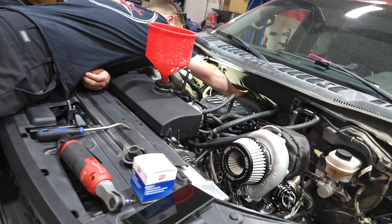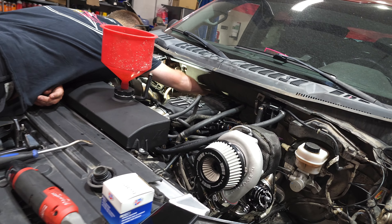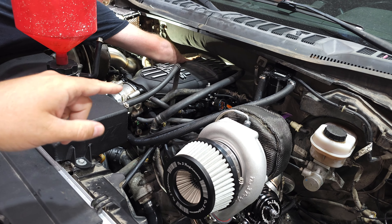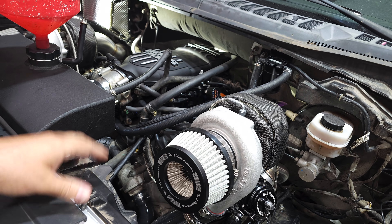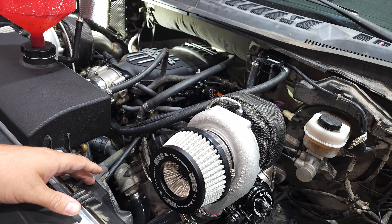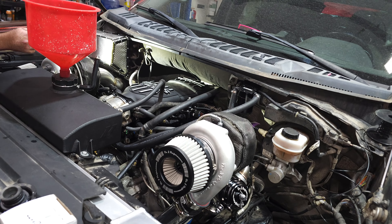We figured out the crank no-start — it was the difference between the factory MAP sensor and a three-bar MAP sensor. We are putting in the three-bar MAP sensor — I'll put the link down below. That's what this vehicle is tuned for. Once we swap that, fire it up, get it up to temp, we should be able to log it, go down the road, throw the hood on, and continue to get this thing ready for Colorado.